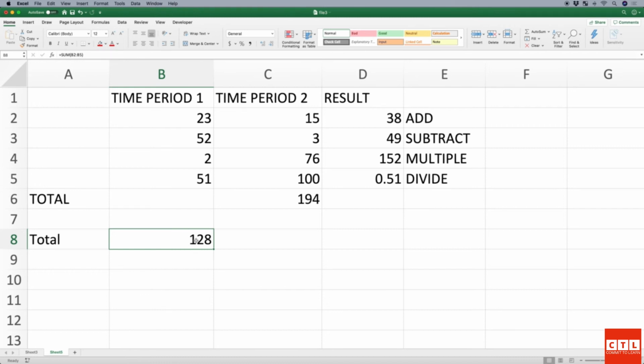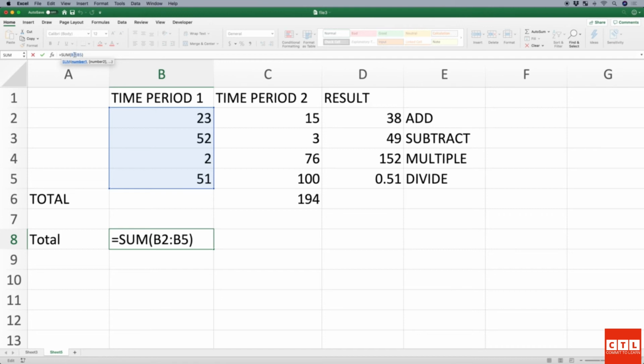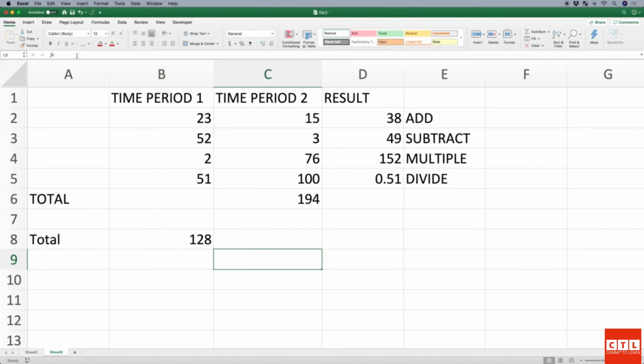It maintained 128. We didn't drag the formula down. We did not do a copy and paste. We did a cut and paste where we moved that formula down here, and it's still referencing cells B2 to B5. Excel realized that you were just moving the formula. You weren't trying to drag anything or continue an operation. You just wanted to move where that was located. And that's a cut and paste operation. So let's hit enter, and I'll show you a new technique here.